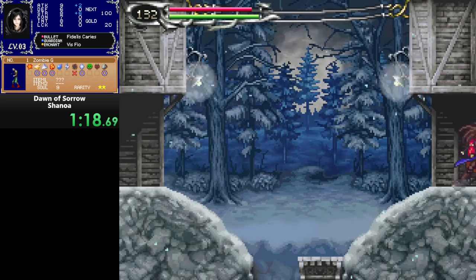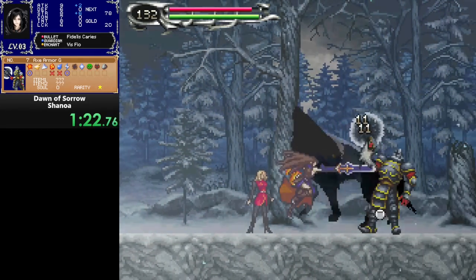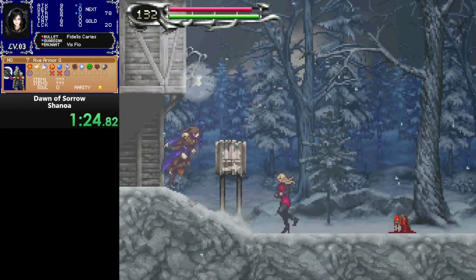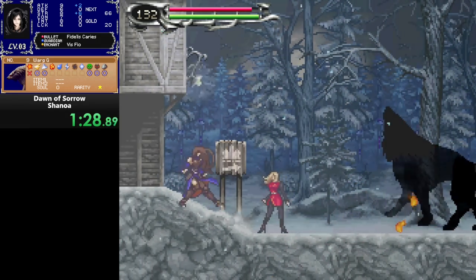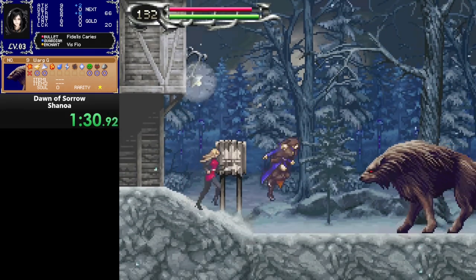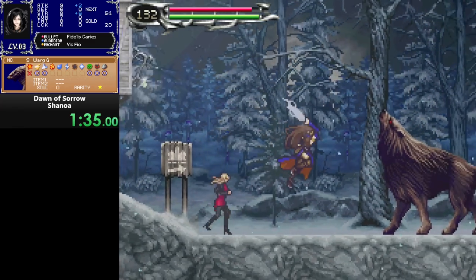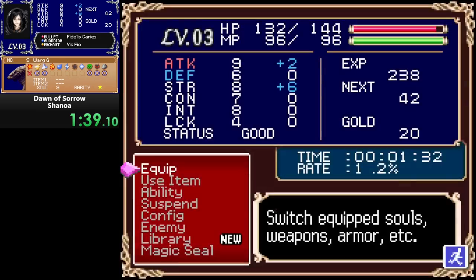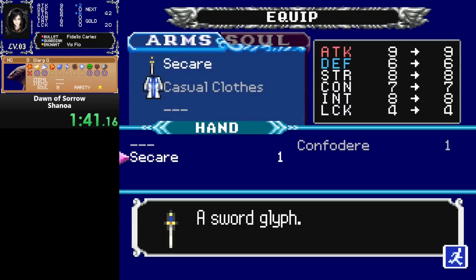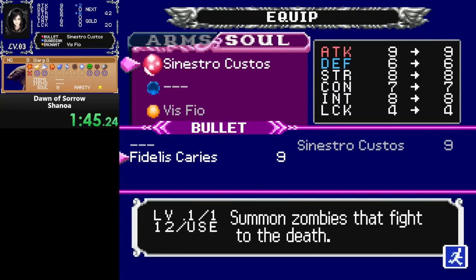Okay, so I think the way this works, if you look at the second screen, any enemy with a G next to their name, that means a glyph can be found. So I could farm some of these. I kind of want to farm Warg, if you'll bear with me. I want to see if this is Cerberus. It is! Oh my god! There we go. That is so cool.